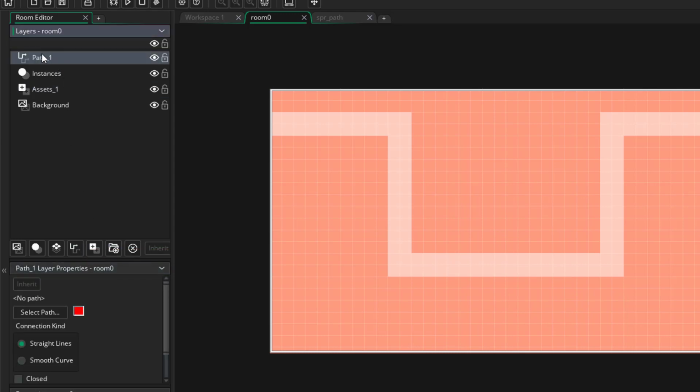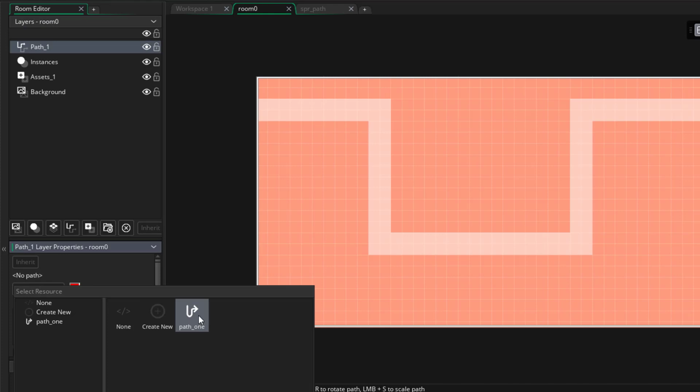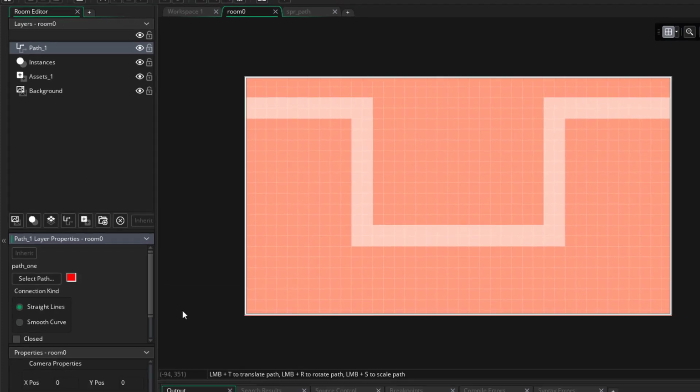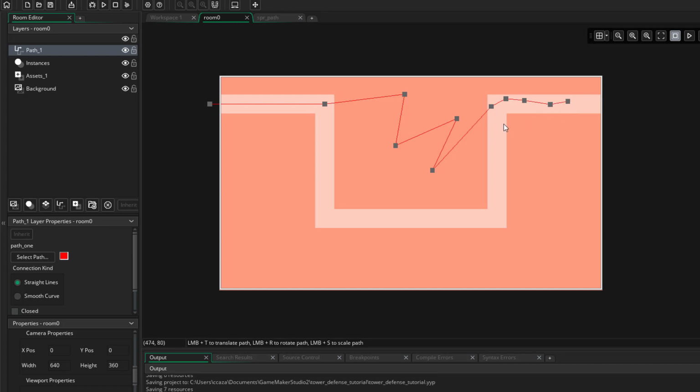And what you can do with the path layer is over here, you can select a path. So if we select the one that we've just made, path 1, then we can draw points on here. So if we follow the path that we've drawn, and I've got the grid on here so that the path points snap to it. If it's not on, they will just go anywhere along the path.